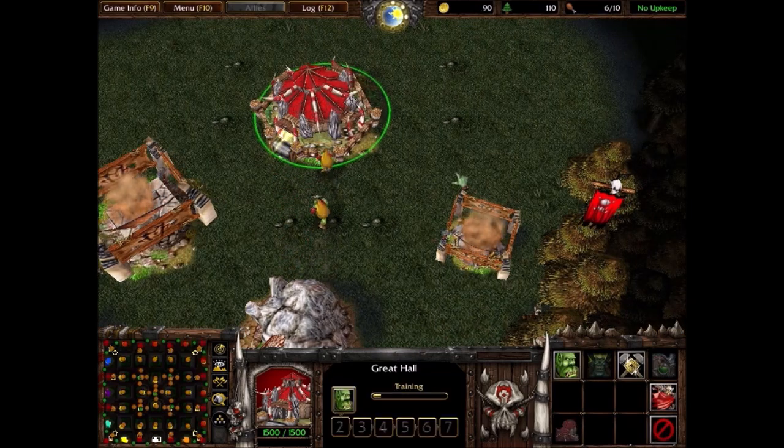So this is my Desolation map series. Basically, in this universe, the Horde wins the Second War. So the Orcs, which I'm now playing, don't have to reform themselves.